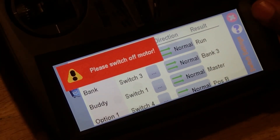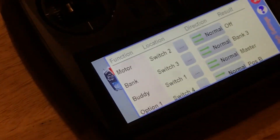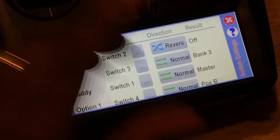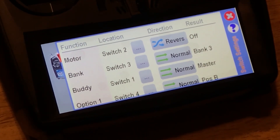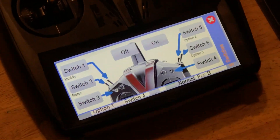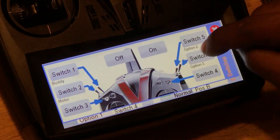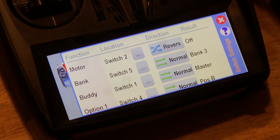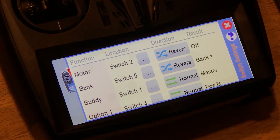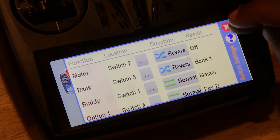Now I'm pretty sure the next one we want to be the bank switch. So we click on this number and go over to bank — switch four is the front one, switch five is the middle one, and switch six is the one in the back. I'm going to hit switch five and that's going to be the bank switch. Right now that's bank three in that position. Bank one is forward, which is backwards for me, so I'm going to reverse it, making it bank one, bank two, bank three. The other switches are optional — par lock, safety and all that stuff — but I'm just showing the two most commonly used ones.